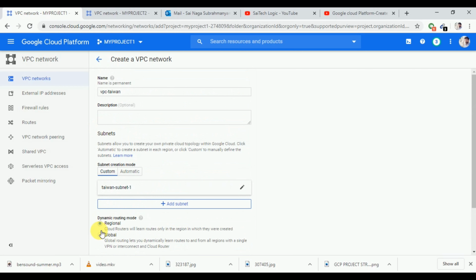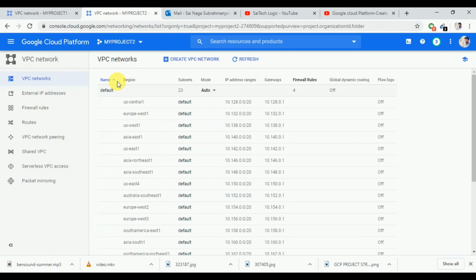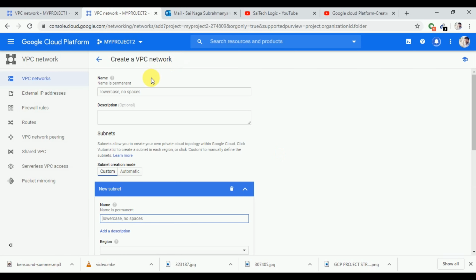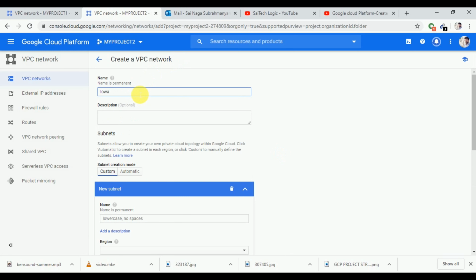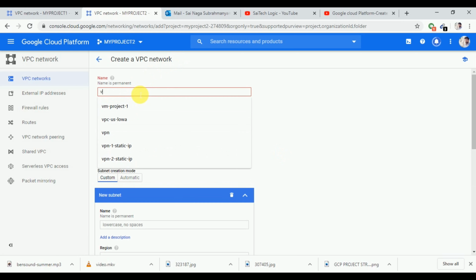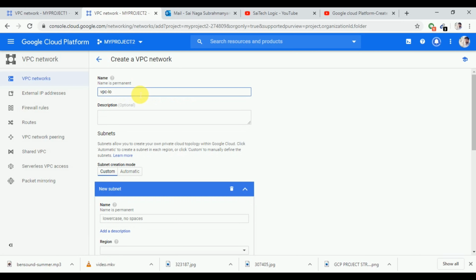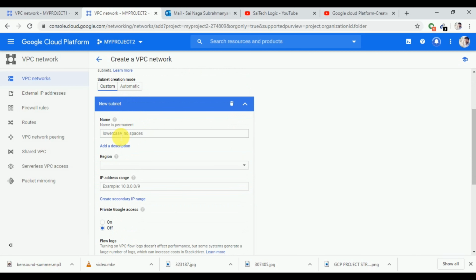Now let me create the other VPC. Similarly, I'll create a VPC in LOWA, US Central region. What is the name of the VPC here? I'll give it as VPC-LOWA. Coming to subnet, create custom subnet.